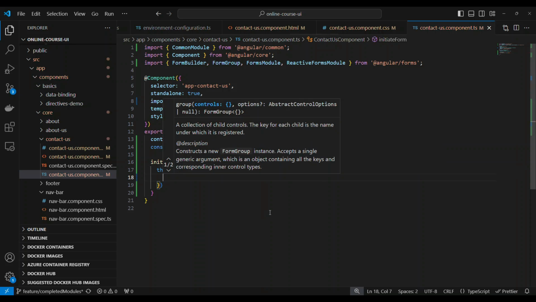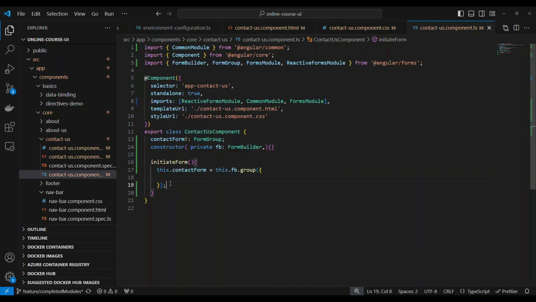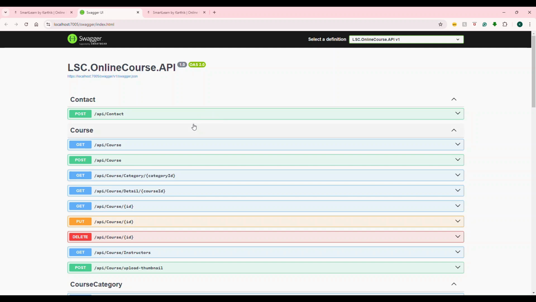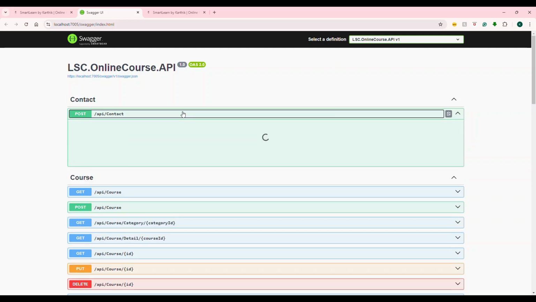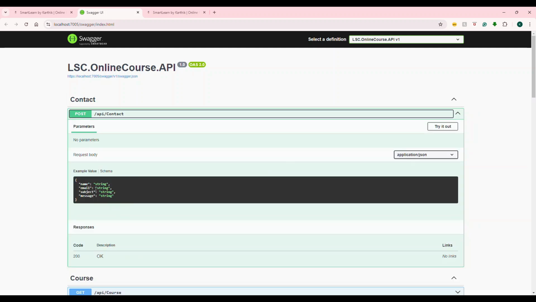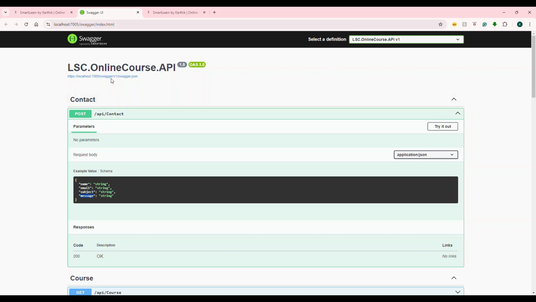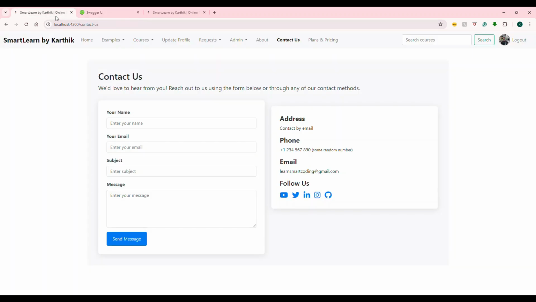So okay, so now here is what you need to understand. For example, after we build, we are going to call this endpoint. If you look at this endpoint, it is asking us to send a request which has name, email, subject, message. These four properties that we are supposed to send in the request. So how you generally have to build is, those four are here, right? So name, email, subject, and message.